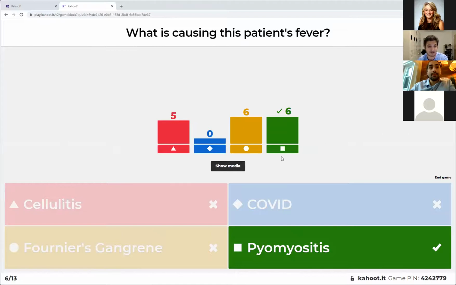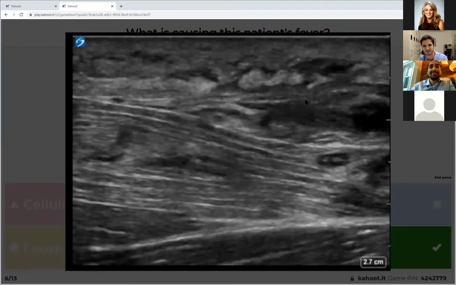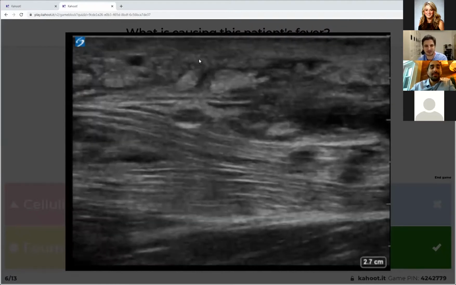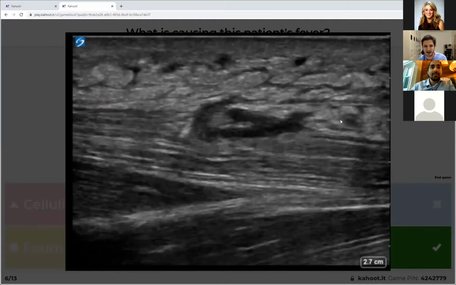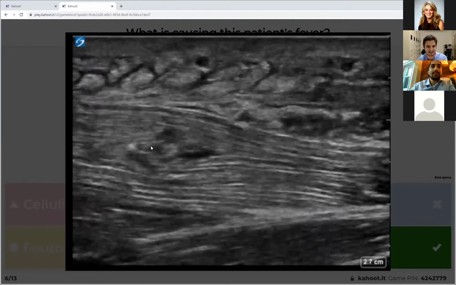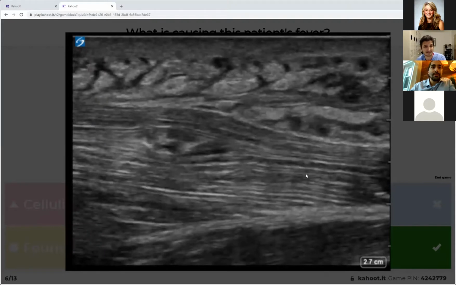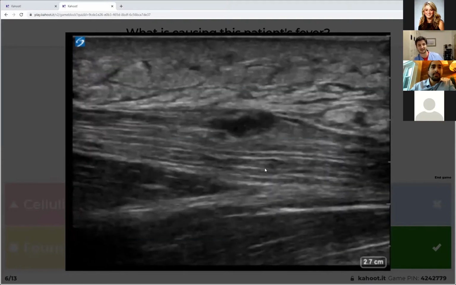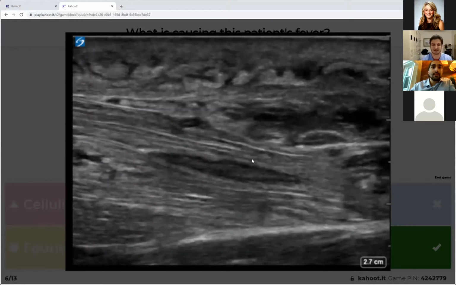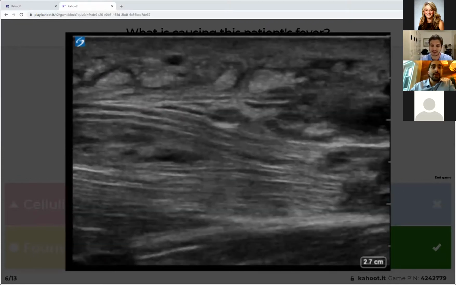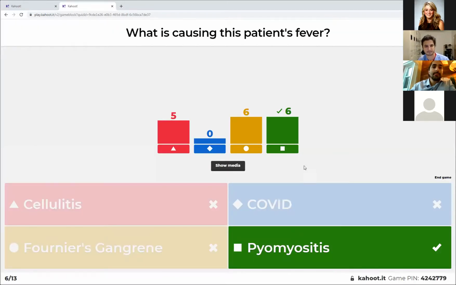Yeah, while this is a very widespread, no one thought COVID. I was a little bit bummed about that. But here we're not just seeing some cellulitis, some inflammation in the subcutaneous tissue up here, but in the muscle fibers itself, we're seeing extension of these pockets of abscess and pus. And so this is the pockets of pus in the muscle itself. It's a very rare finding to see, but this is disseminated infection, not just in tissue, but all the way into the muscle. So this is pyomyositis, and that has a much worse prognosis, usually associated with intravenous drug abuse.